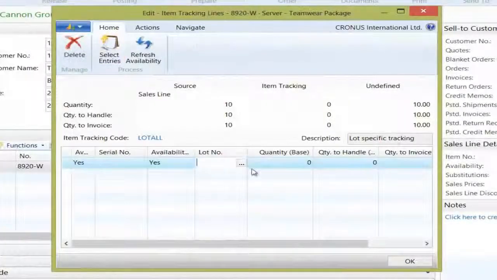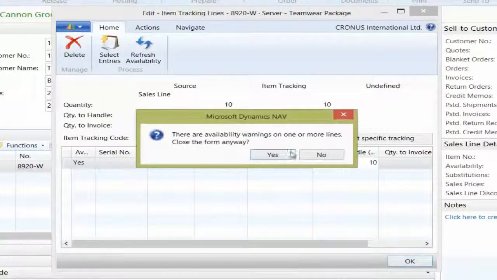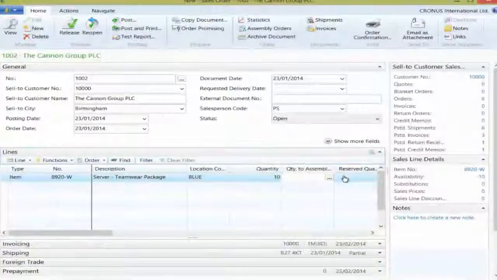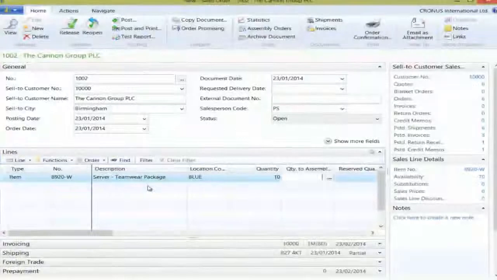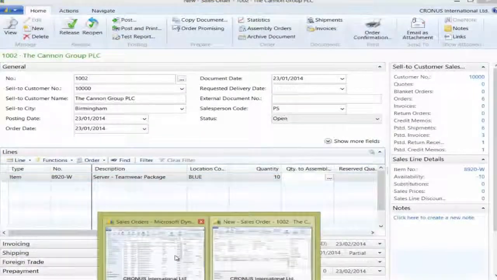We can add item tracking here, and we will not get the error message which we got when using assembly to order. Okay, just okay. So now the lot number is assigned to this item for output.